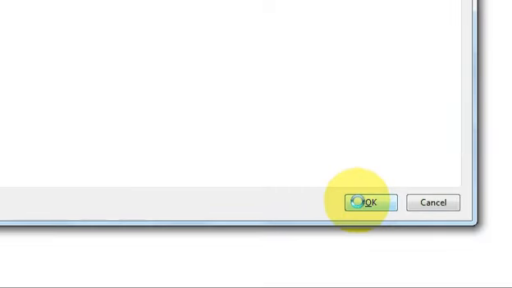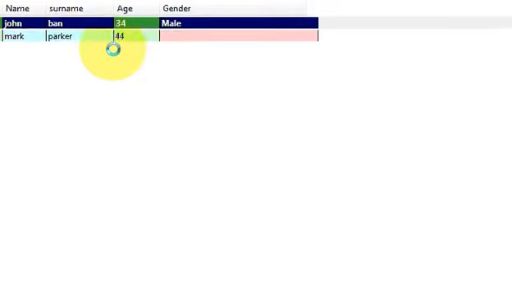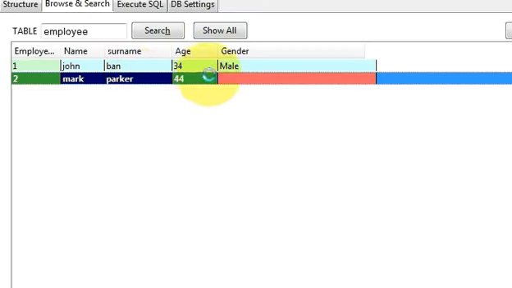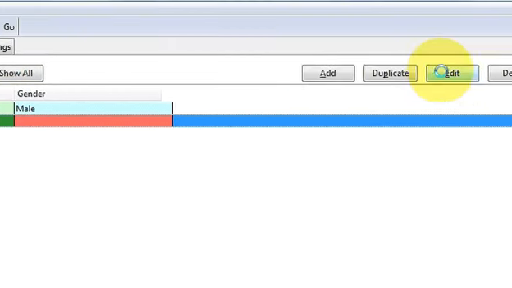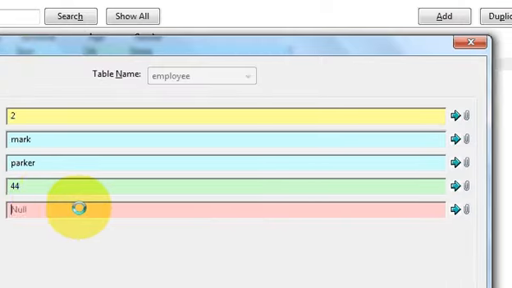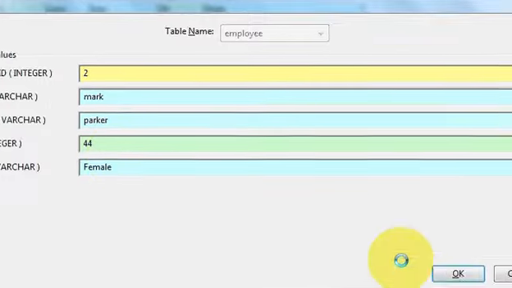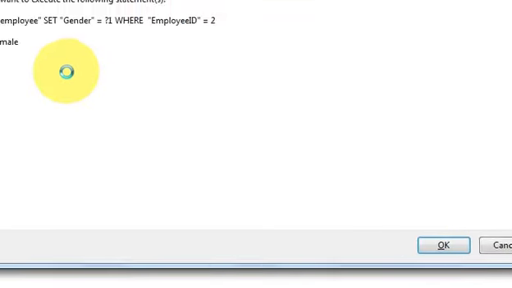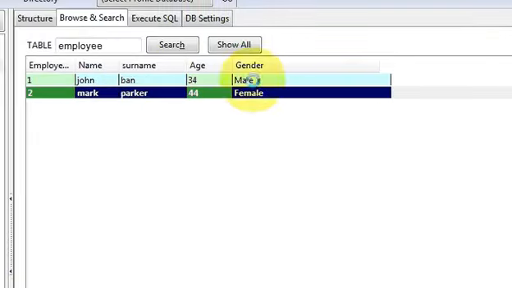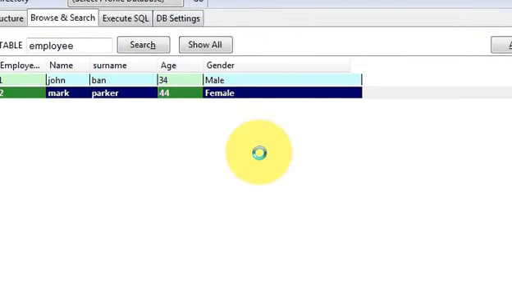So he is a male. Press OK and confirm it. In the same way, select the second and press edit, and here you can write female. So just click OK and OK, and it has edited your data.